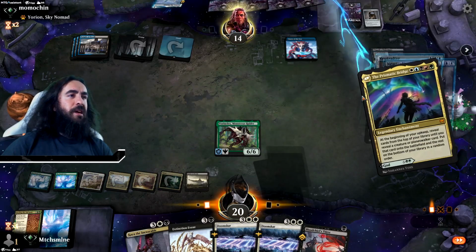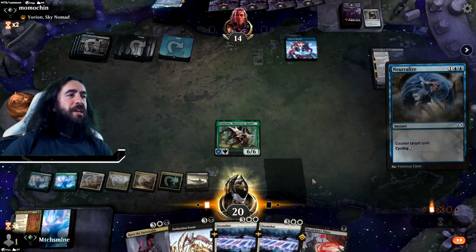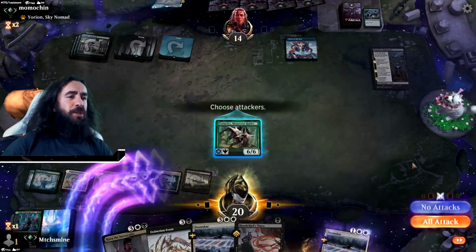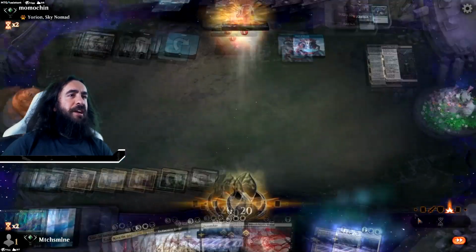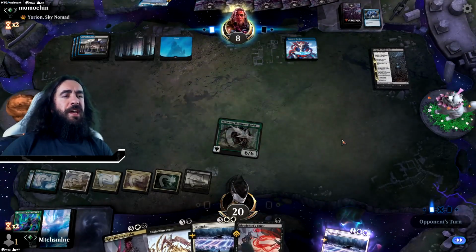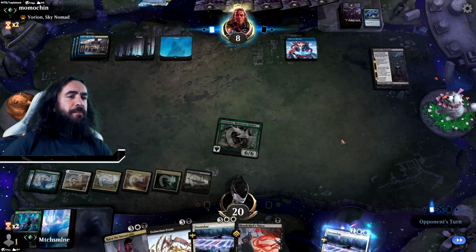Oh, he does have a counter spell. Well, that was kind of to be expected. So maybe I should have played the Kaya, but he would have taken care of my Prismatic Bridge anyways. So yeah, here goes the Kaya. But we're still looking pretty a-okay.